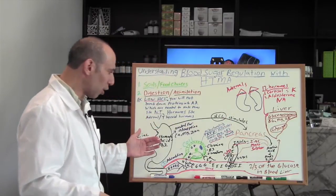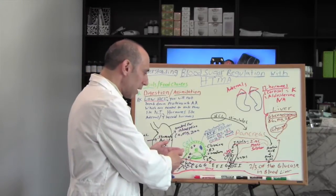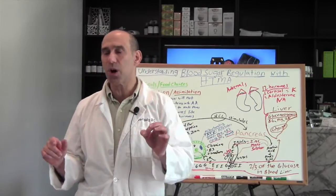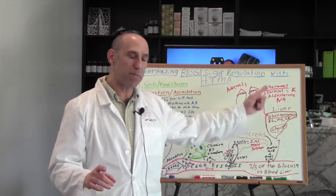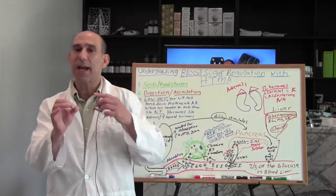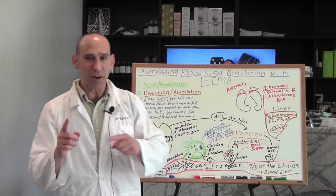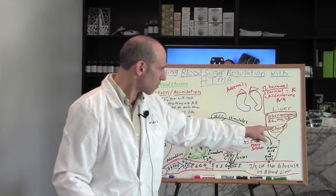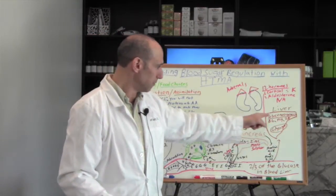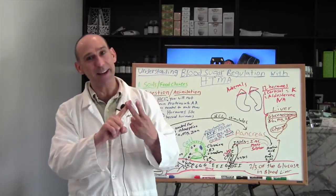So on this blood sugar course we're going on, that glucose mostly will be taken into the cells to produce energy, but in actuality, 2/3 of the glucose in the blood will be taken up by the liver. The liver is going to take those glucose molecules in, and in the liver, the glucose will be stored as glycogen. So now the body has a reserve of energy. Now, if we need to call on that glycogen, there's a process called gluconeogenesis, which is the formation of glucose. Gluconeogenesis needs vitamin B6, it needs magnesium, and again, it needs zinc.